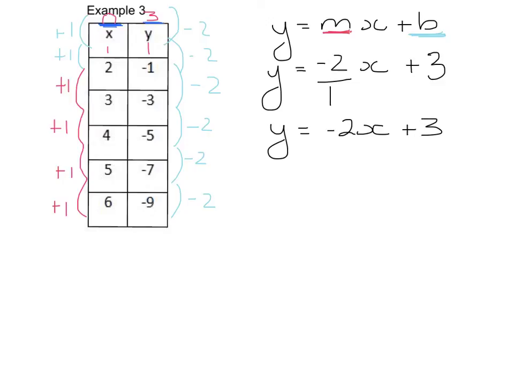And again, remember what that equation means. It means that for every x value, we have to times every x value by -2 first, and then add 3 to get my y value. Also, just a quick revision, look at my table of values. Notice that the change in the x's is constant, the change in the y is also constant, meaning it must be a linear equation, because when the change is constant in the x and the change is constant in the y's, you always get a straight line if you were to graph it onto a number plane.